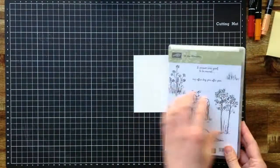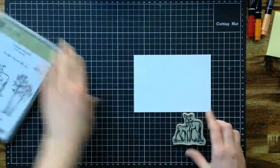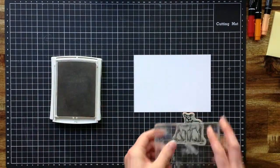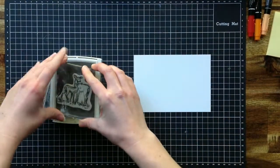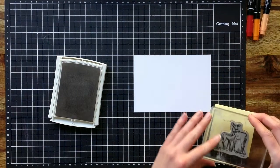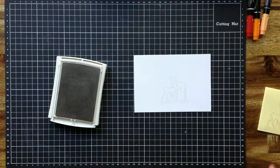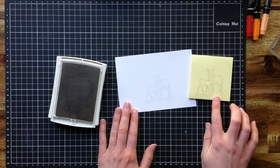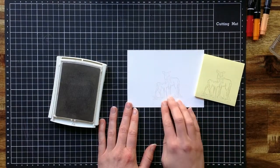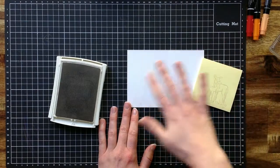The first thing we need to do is stamp those lovely deer. I've gone with Sahara Sand, which is a lovely soft colour — really suitable for that no-line technique. I'm mounting the stamp on my block and stamping it first on a post-it note to get a lot of the ink off, because I didn't want it too deep for my card. It's also handy because I'm going to cut that out and use it as a mask when building up my other layers.